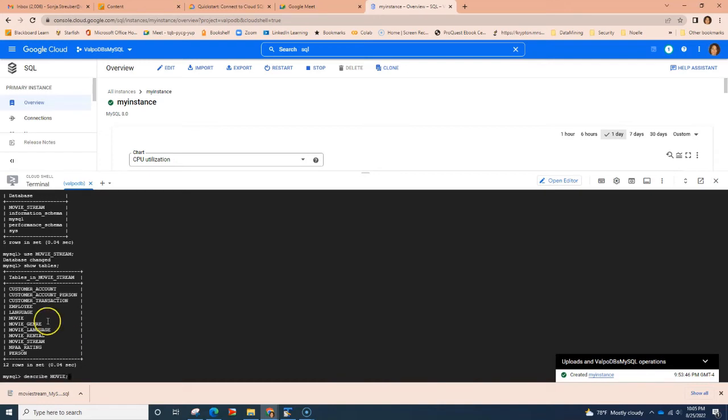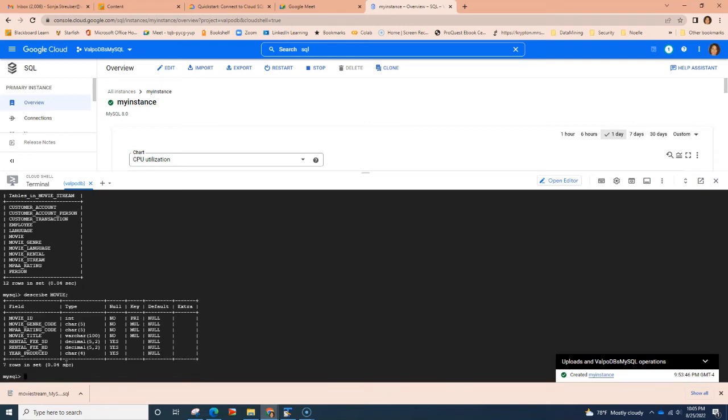And as you can see here, you may have noticed that I have ended all the lines with a semicolon. This is a convention inside of MySQL because it shows the application that the command is at its end and is ready to execute. It's called the delimiter. So the semicolon is the default for this delimiter. All right, so describe movie, semicolon, and what we're seeing here is all the descriptions for the movie table.